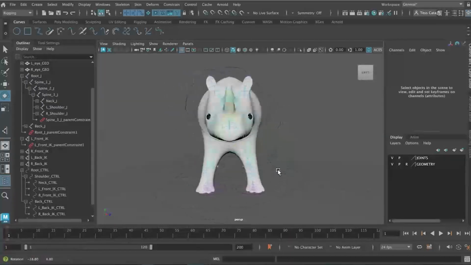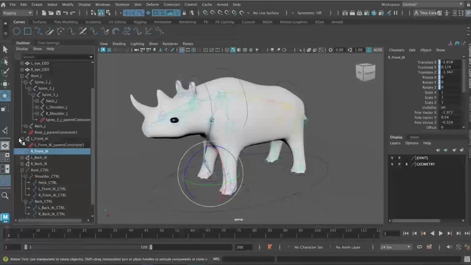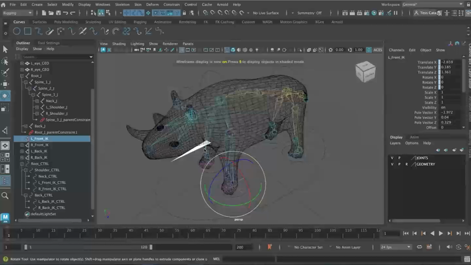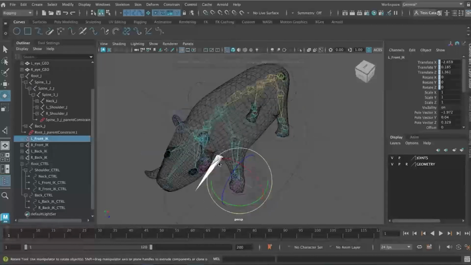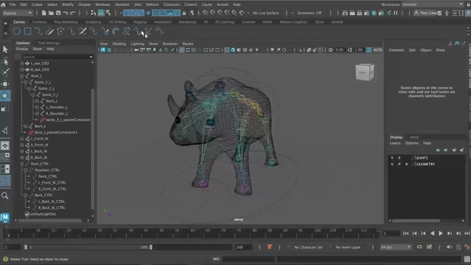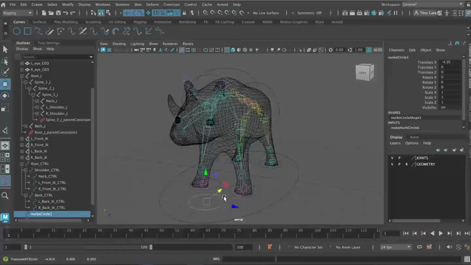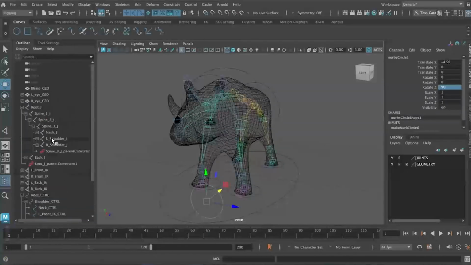There's one other kind of control that I want to show you, and it comes back to these IKs here, that these IKs have a pole vector here, which is the direction that the IK, or in this case, that middle joint, that knee, the direction it's pointing. So what we can do is we can have a control that actually adjusts that. So let's go in and create one more circle. And this time I'm going to rotate it again 90 degrees. And I'm going to snap this to my knee.